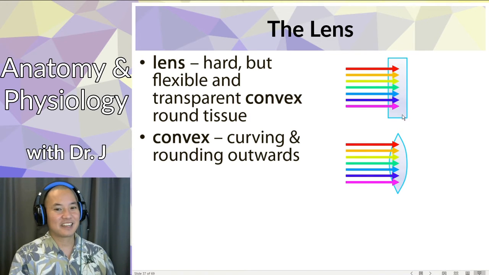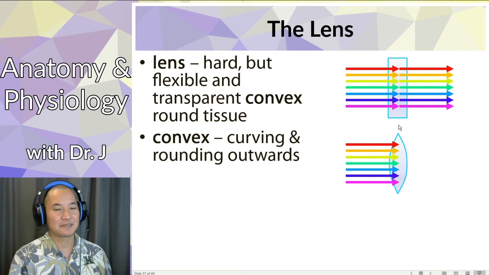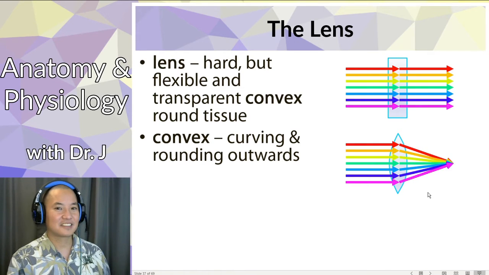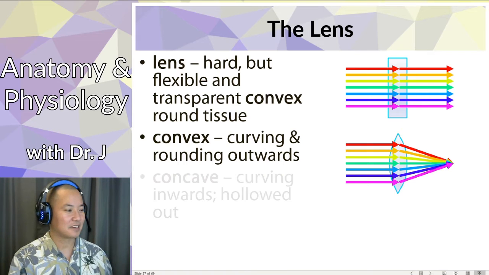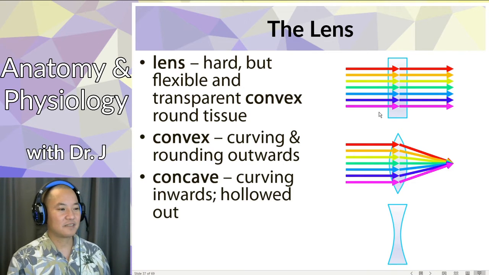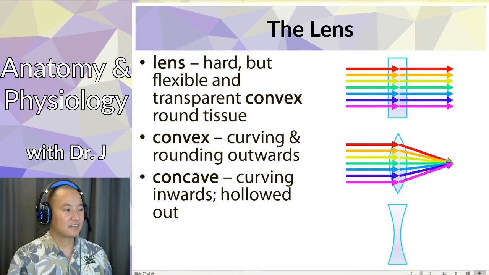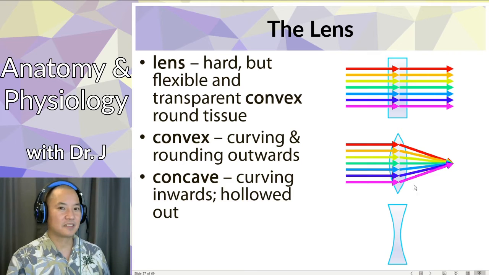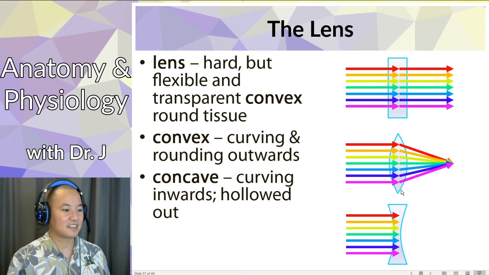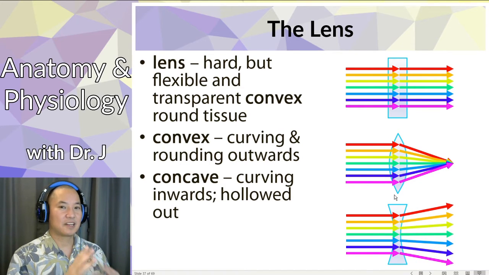So his non-prescription glasses have lenses, but they don't actually have any curvature, so they just let light through. Otherwise, when he puts them on, it would look distorted. Whereas convex lenses, as we established earlier, condense light and focus it on a point. Concave lenses, instead of bulging out, curve inwards. So instead of focusing, what do you think they're going to do? They're going to do the exact opposite of a convex lens. It's going to spread out these rays of light instead of focusing them on a point.